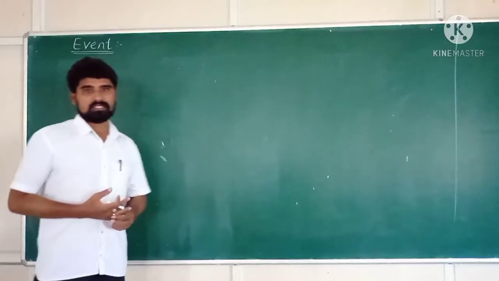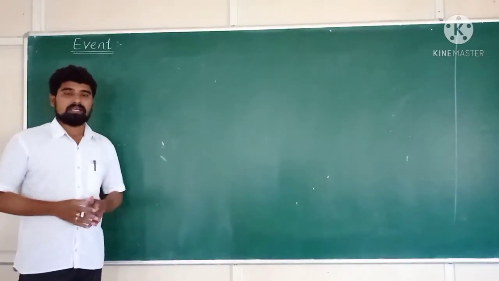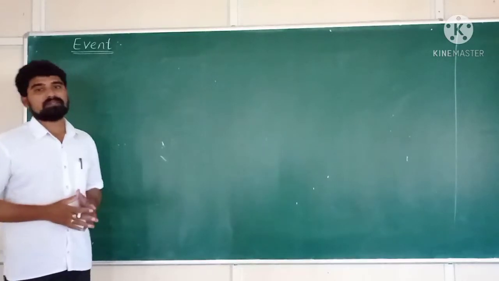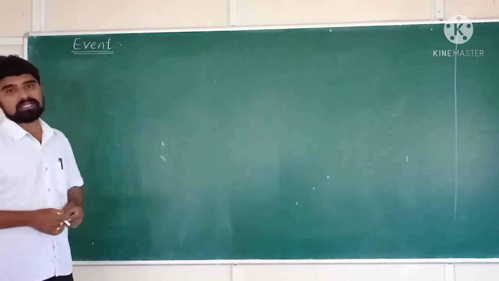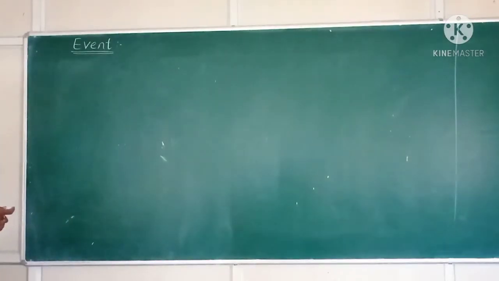Last class we discussed random experiment outcomes, as well as the sample space, what is meant by the sample space, and how we write the sample space of the given experiments. So today I am going to discuss a new concept, that is event. So what is meant by event?